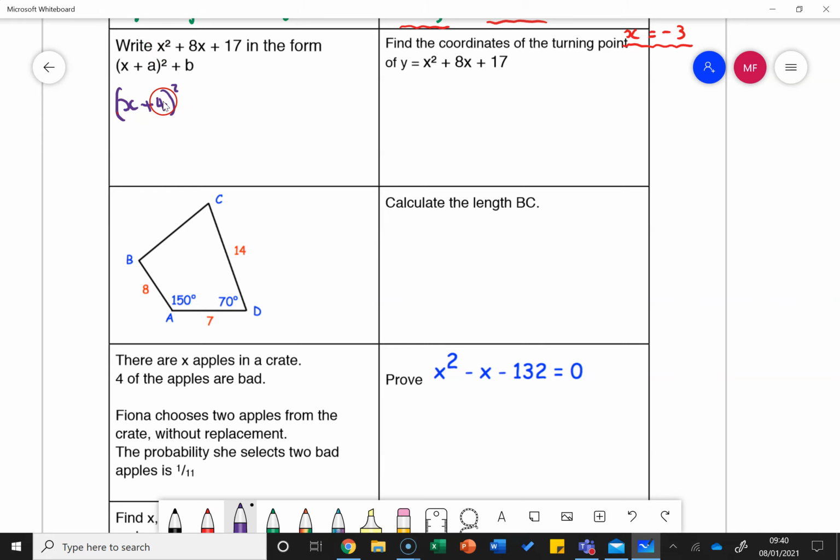You can see it's done. I'd square the back, I'd get 16. And then I do that times that, and I double it. So that times that doubled gives you the 8x. Okay, that's why you halve it. Now I want this lot to be like this. So if I expand that out, I would get 16 at the back. But I need 17. So you just add on 1.